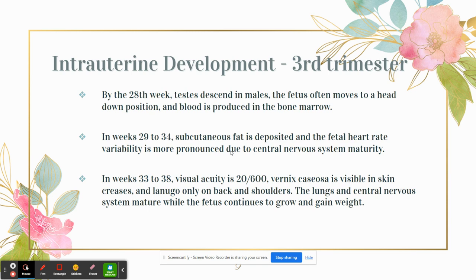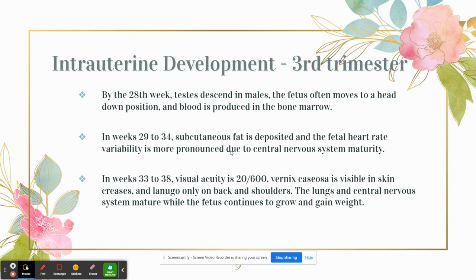By the 28th week, in most male fetuses, the testes will descend. Sometimes not, and that's why we assess for it in the newborn period, but the fetus usually also moves down to a head first position to facilitate birth. Blood starts to be produced in the bone marrow. So this fetus is becoming more typical of extrauterine life, more adaptable to extrauterine life.